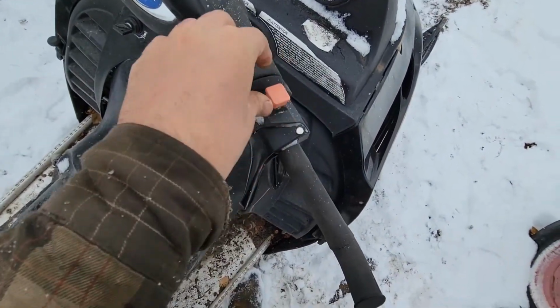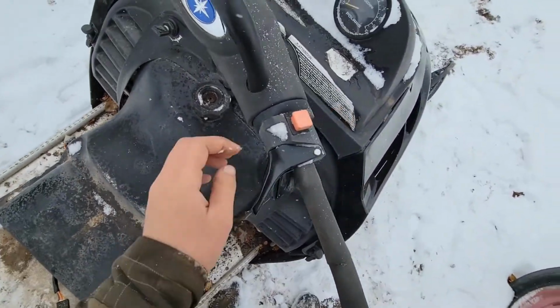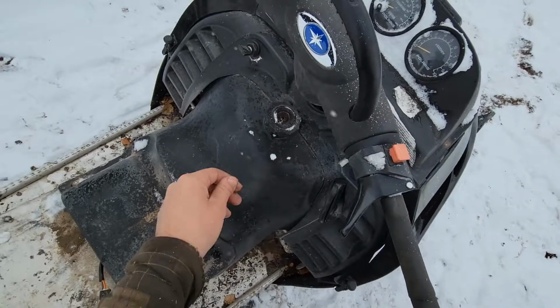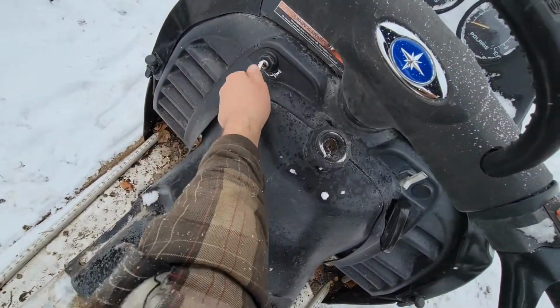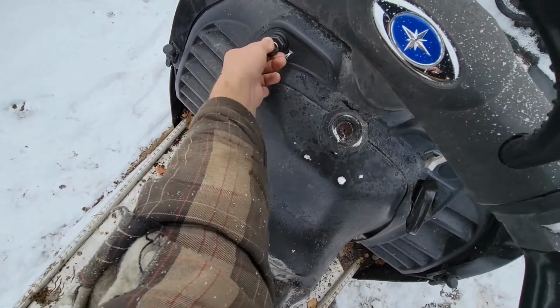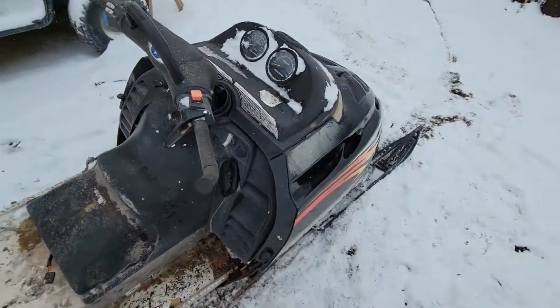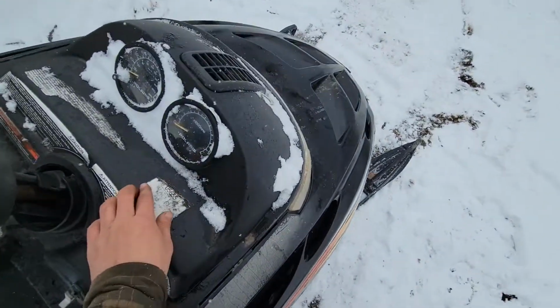Next thing, I guess, that I probably need for it before I ever did anything more jiggy would be to rig up a bungee cord somehow. This key doesn't pull out, so I'm not sure how I'm gonna rig up a bungee cord. I'm sure someone else has got a YouTube video on it. So I'll probably have to go hunt around, figure out how to do that, because a bungee cord is definitely needed.